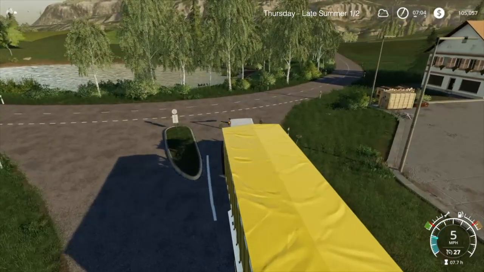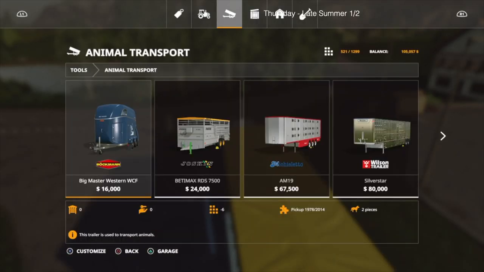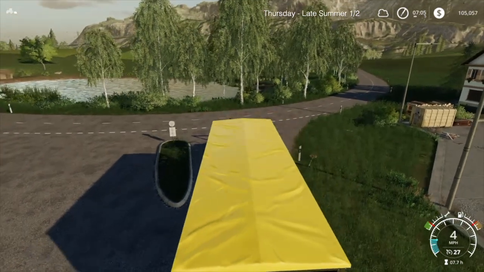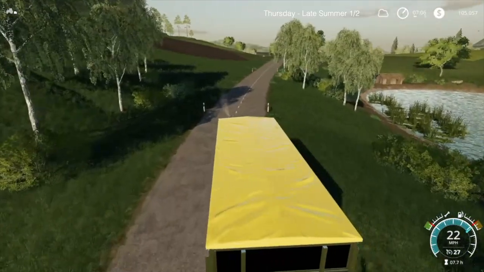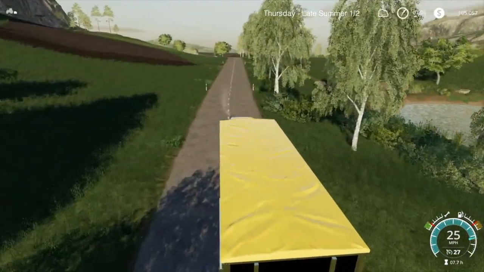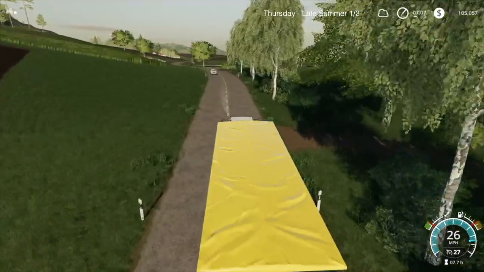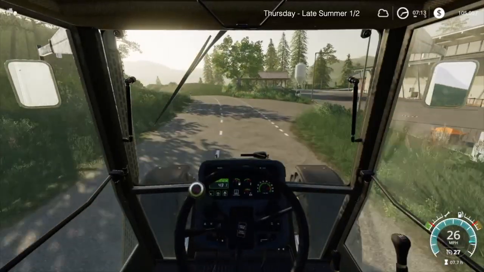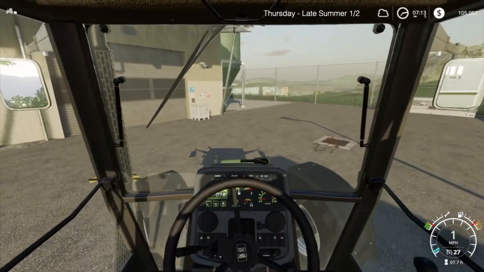Four horses to bring down, and four horses to take up. How many horses will this hold? It will hold nine. Well, I will go get the horses that I'm going to take up first, then I won't have to double my trips. I believe this is right here.